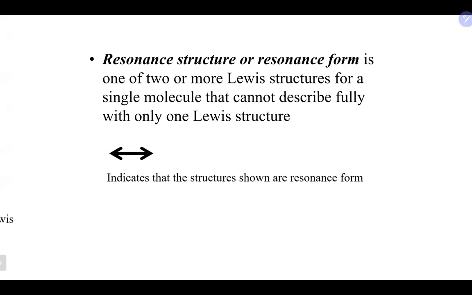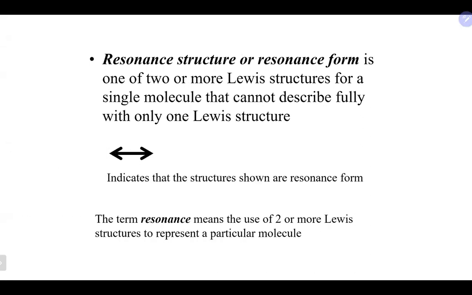Now, resonance structures, as we've just been talking about, are structures that arise when there is, for lack of a better description, a couple of options or multiple options where you can make a double bond, for example, like we saw in carbonate, like we saw in SO2. Again, resonance structures are usually separated by this arrow here to indicate that they are resonance structures. And the real reason is these double bond electrons.